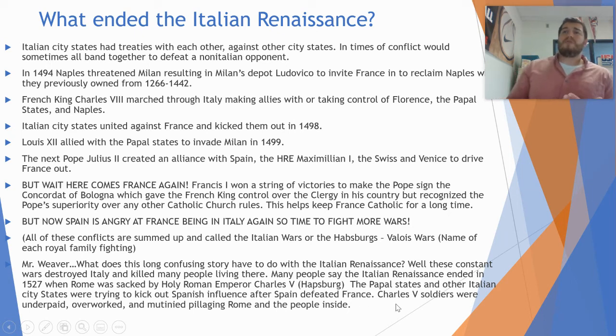Charles V didn't order his soldiers to do this, but remember, we said the Holy Roman Emperor wasn't really an emperor. He had to pay an army to fight from regions all around. When he was late paying his soldiers and they were overworked from years of fighting, they mutinied and basically just pillaged Rome, killing a lot of the people inside, taking the spoils of war for themselves. So when Rome was sacked by Charles V's troops, he didn't order them to; they kind of mutinied on him. This brought about the end of the Renaissance because a lot of things were stolen, destroyed, burned down, people killed, and so forth. So just know that all of this constant fighting is what ends up bringing an end to the Italian Renaissance.